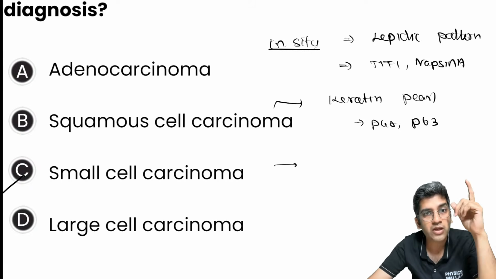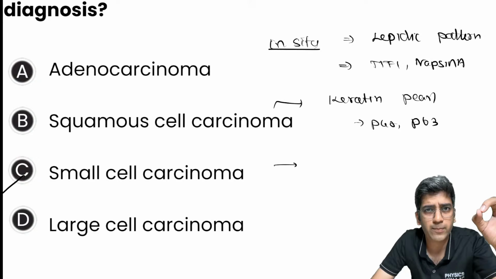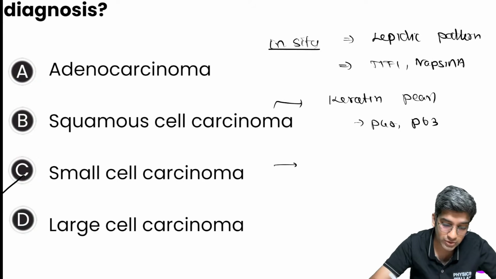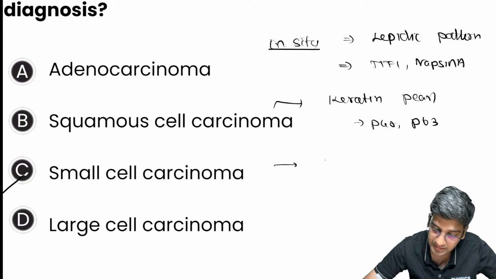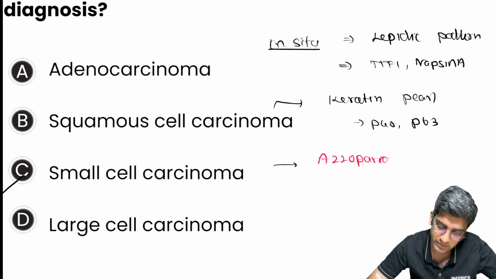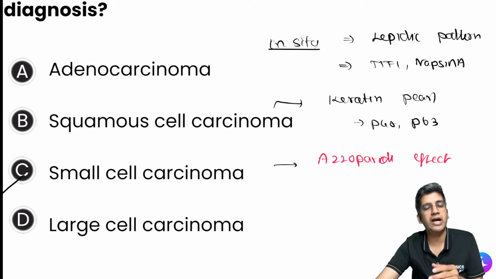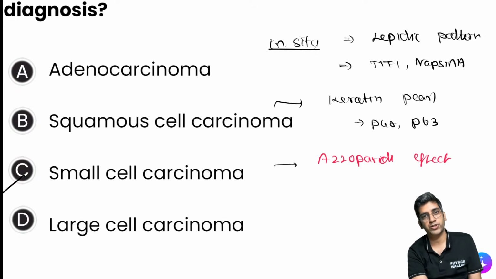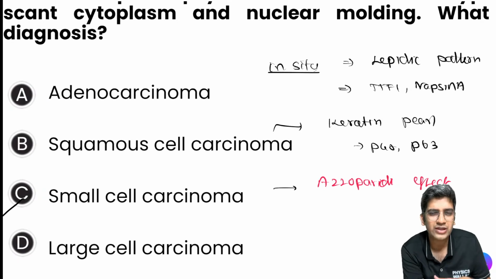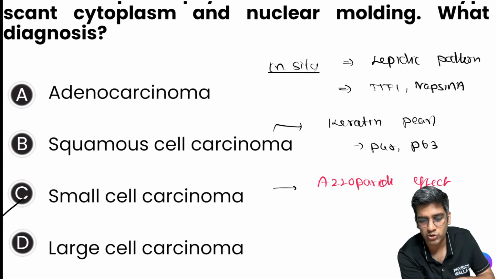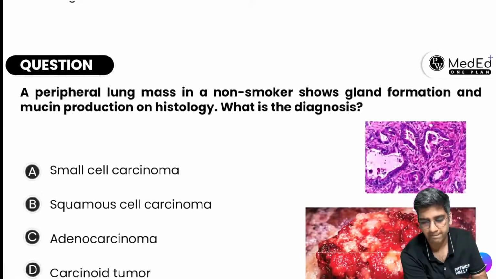Small cell carcinoma, we saw like in this question, small hyperchromatic cells, nuclear molding. In addition to that, you have a very, very classical finding, that's your Azzopardi effect. Do remember them, right? Azzopardi effect, that's very, very classical for small cell carcinoma. You will have markers of all the neuroendocrine tumors, synaptophysin, chromogranin, everything will be positive in small cell carcinoma as well, fine. Large cell does not exist anymore. We have reclassified them as undifferentiated tumor. We'll ignore it for now, okay?